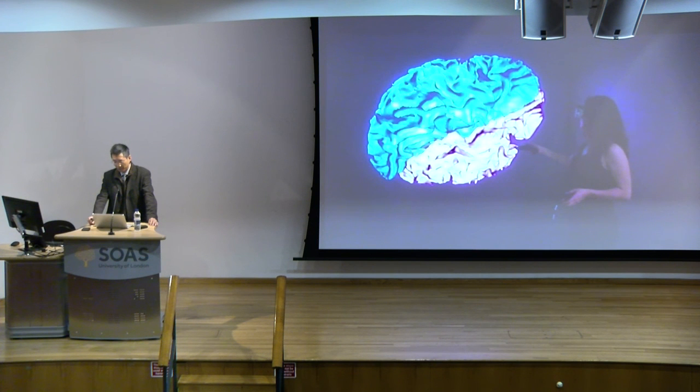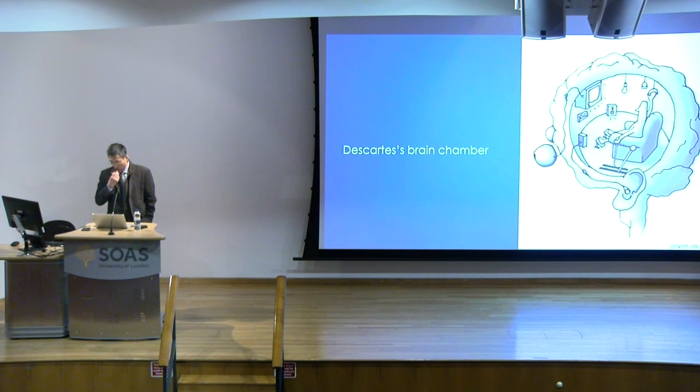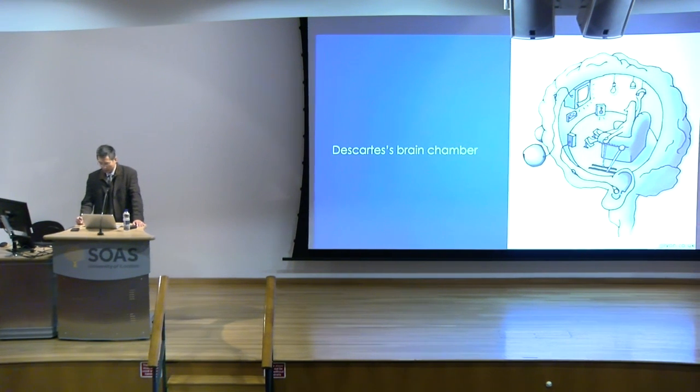And so that more or less put us on the right track, even though he said something that to modern scientists may sound a little funny and amusing, because he described the brain as a cold, moist organ formed of sperm. But nonetheless, he put us on the right track. And then when we get to the 17th century, Descartes followed that cue and gave us a brain chamber. And that really is close to what I'm going to talk about today.